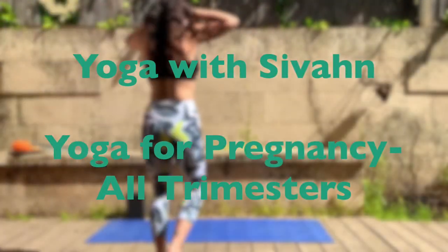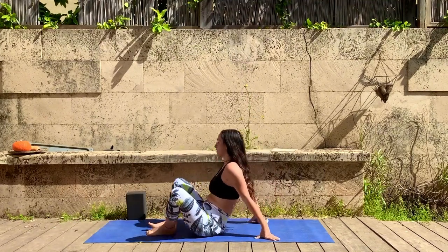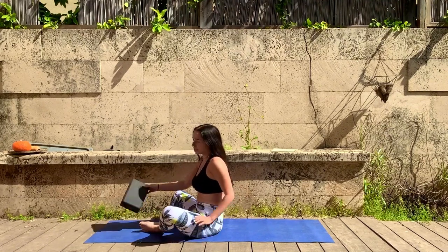Okay, let's get on our mats. Gonna start in a Supta Baddha Konasana. Reclined bound angle, so feet together, knees open, and laying on your back.